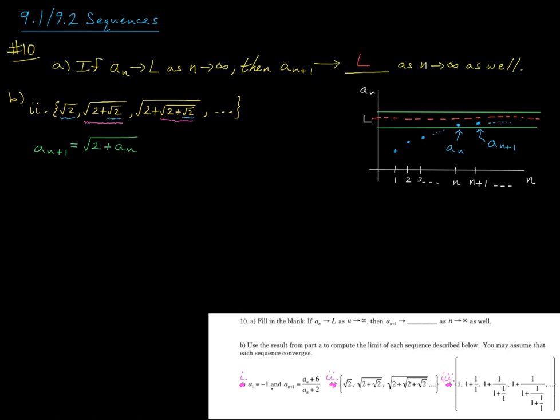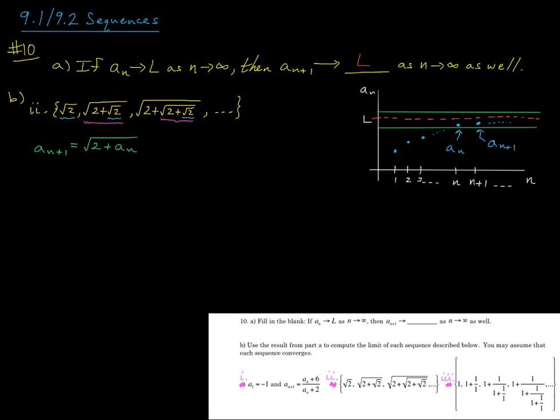We're going to approach this just like we did the first example and observe the following pattern, right? So here I have this first root 2. And then what do I do to get the second term? Well, I'm going to take the root of 2 plus the previous term, which is that root 2. How do I get to this next term? Well, I'm doing the root of 2 plus the previous term, right? That thing in purple. So on and so forth. So in other words, to get from a sub n to the next term, a sub n plus 1, the rule is take the root of 2 plus that a sub n term. So this gives us a recurrence relation.